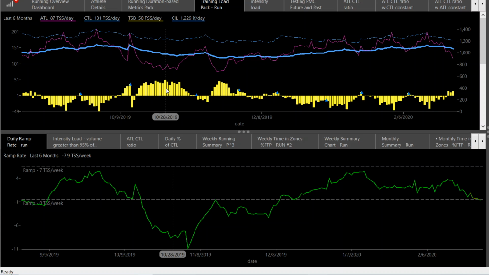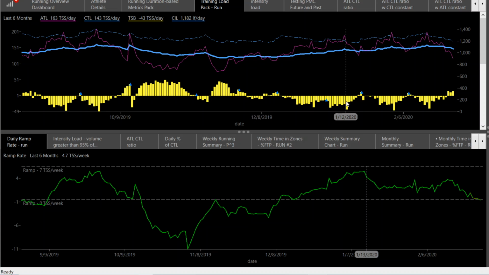So you have a chronic training load, which is your longer term, and you have an acute training load, which is your shorter term. Each of these are composed of these daily run units of TSS score or running stress score. You then could come up with another metric where if you subtract the chronic training load from the acute training load, I take that back. If you subtract the acute training load from the chronic training load, you get a metric called training stress balance. Again, CTL minus ATL is your training stress balance, or your running stress balance.